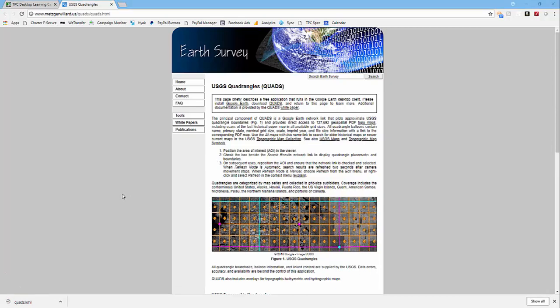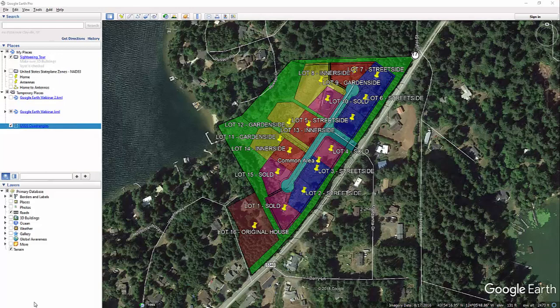So I've downloaded quads. This is a KML file. It came in, this is Google Chrome, so it's right down here. Depending on what browser you use, you'll have to figure out where that download is. It's usually in your computer in the downloads folder. However, your browser may do something different. Different browsers display it differently. Now this is a KML file, so I'm just going to click on it here, and it brings up my Google Earth. And as you can see right over here, it has opened this file.